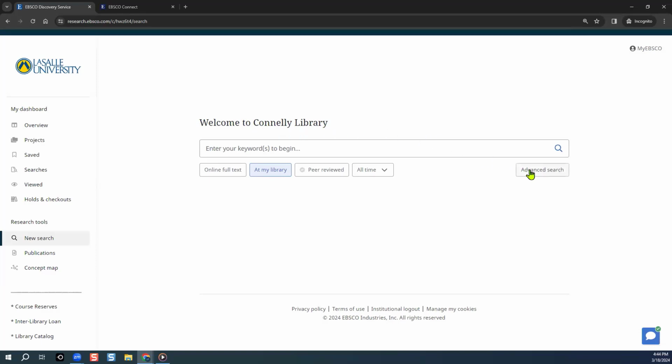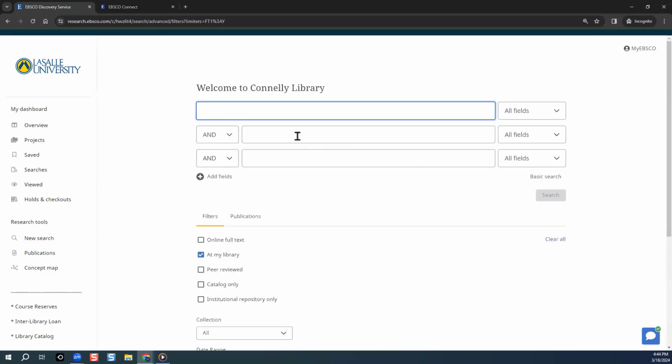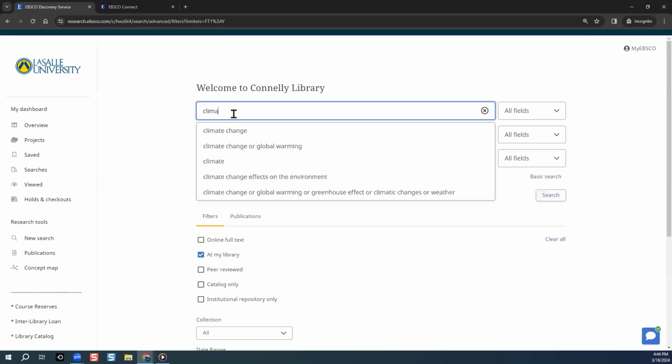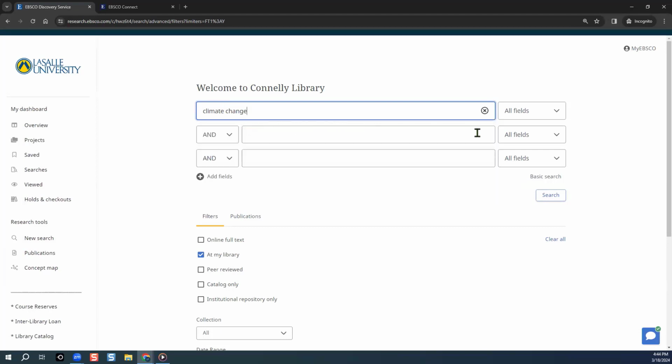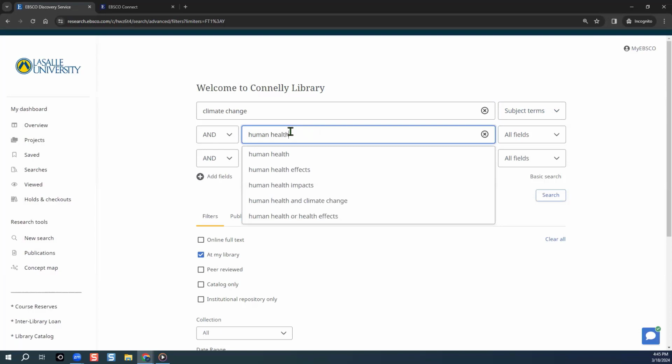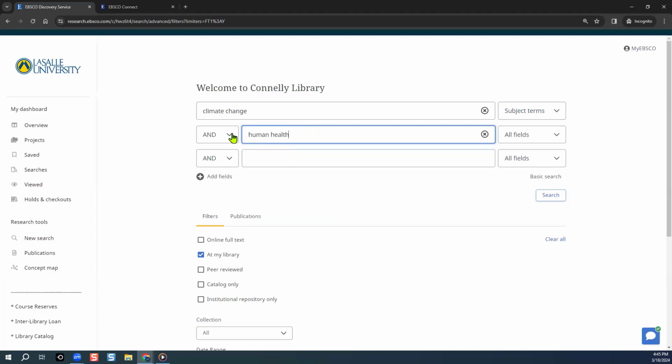Note that you can access advanced search options with the Advanced Search button in the lower right corner below the basic search box. Advanced Search provides guided style search boxes that allow you to qualify your search using article citation field codes. It also allows you to combine multiple search terms using the Boolean operators and, or, and not. You can also apply pre-search limiters below before executing your search for a more targeted results list.